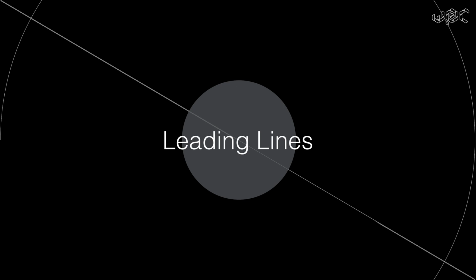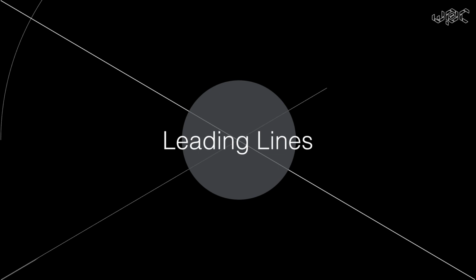The third composition technique is leading lines. Leading lines is a very important tool as it helps the viewer to find out the primary subject in the image, or it helps take the viewer's look deep inside the image. It essentially is like pointing in a direction to show something in real life.